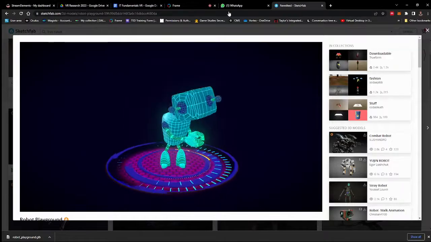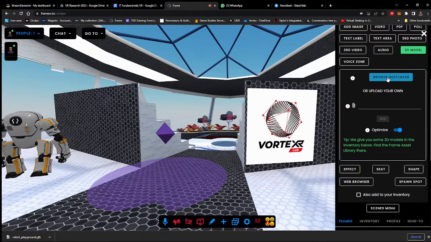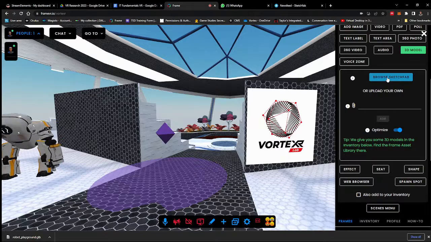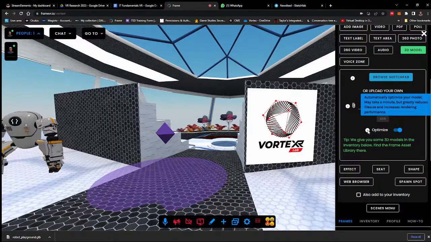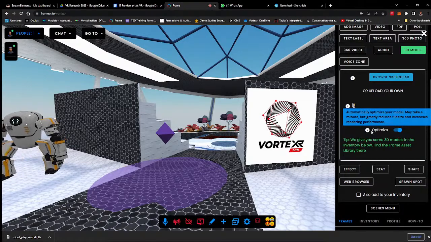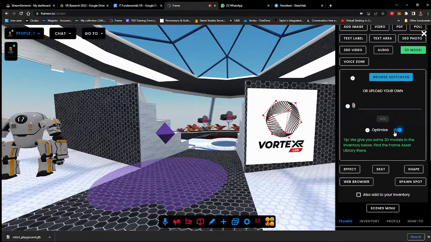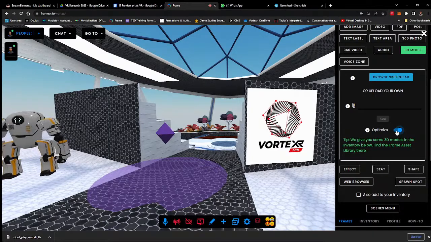You can download it if you logged into Sketchfab through Frame, then you can download it directly here. Now if you download through Sketchfab, you automatically list down the free objects that you can download. There's an option here called Optimize. Optimize really depends on your computer, your processing power, because it will maybe reduce the resolution of your model for better functionality, so that everything is smooth. However, if your computer is able to show higher resolution, you can switch this off.